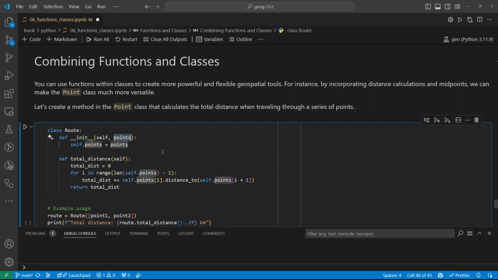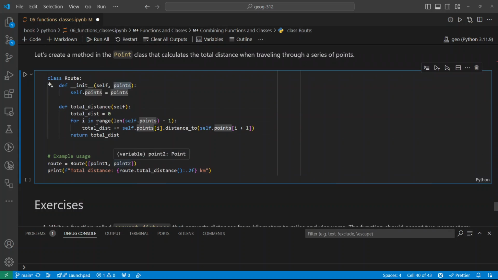So we can have basically a number of points, 0.1 and 0.2. Then within here, we can calculate the total distance. Again, the total distance is going to get all the points because when we create this one, we're going to provide the points, and the point is going to be assigned to this class. And this class, for example, saves the points, which is going to be accessible within different functions because it's an attribute.